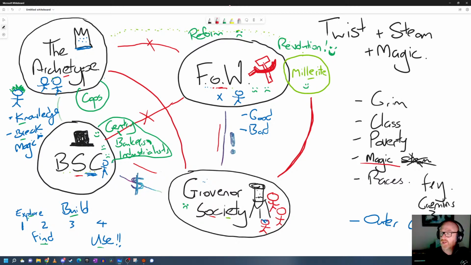So the players are out there, and they are one of the top teams in the Gravener Society Exploration Division. That's right, we can have different divisions in here too. Exploration, I'll just make it exploration. We've got R&D, and we've got the wannabes. Those are the toffs who aren't smart enough to actually cut it, but they've got money, so they get invited to all the meetings because they're going to pay for everything, right? Yoink, that is disgusting. I'm going to wipe that all away because that's impossible to read.